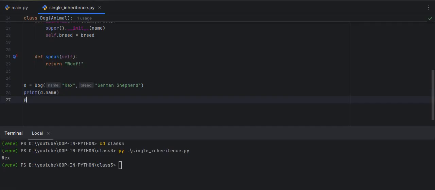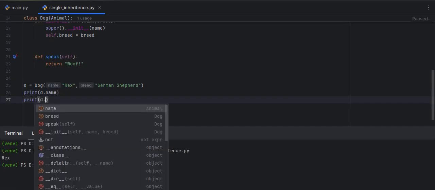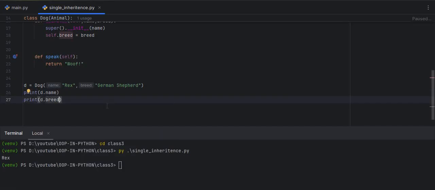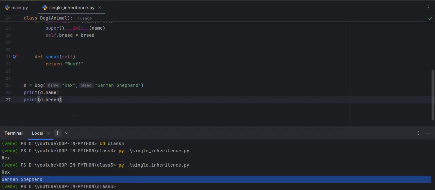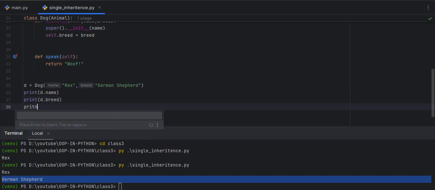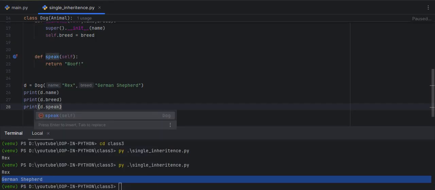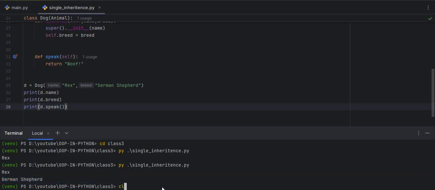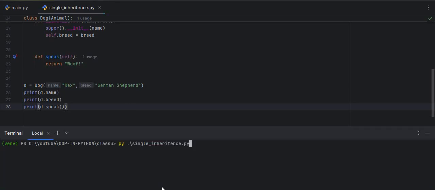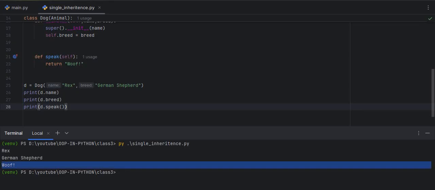After that, print d.breed, and if I save the code and run this, we get German Shepherd, the breed of the dog. Now if I print d.speak() and run again, I am getting woof.